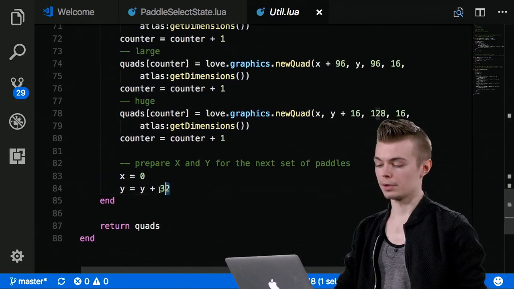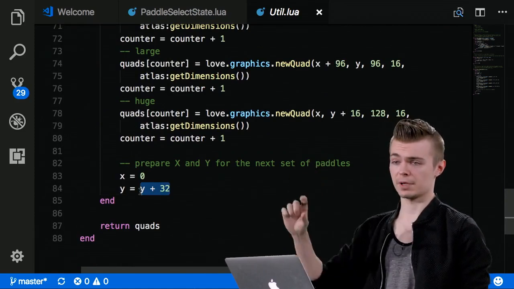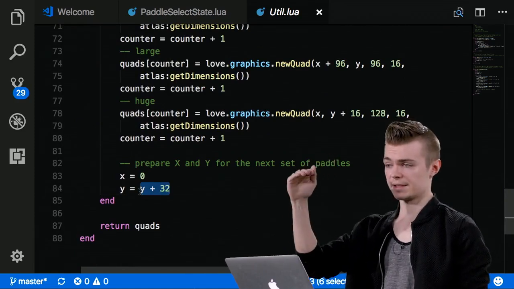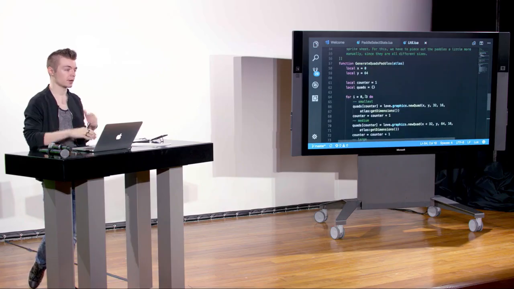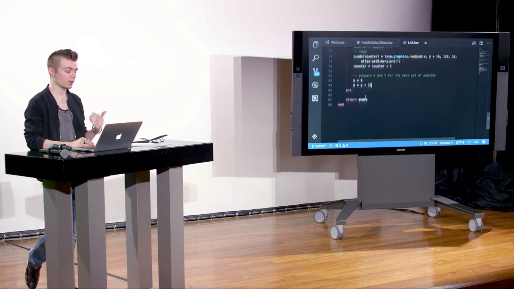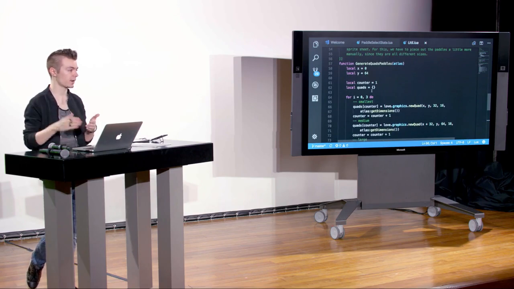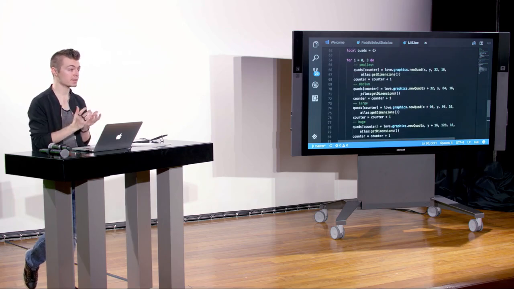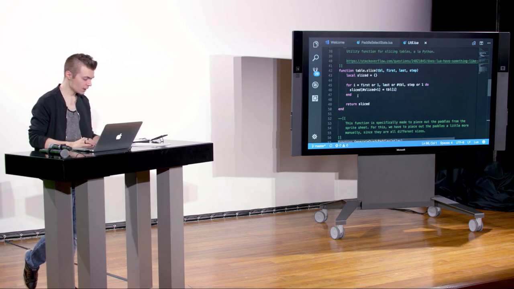because we want to do this 4 times and we want to go through, the chunks are effectively 32 pixels because we're going 16, 16, 16, 16. We're just going to add 32 to y and then go to the next set of 4 paddles. So this is how we're effectively getting all of the paddle sprites, and they're going to be stored 1 through x, where I believe x is 16. So we'll have 16 quads defined in our sprite sheet thereafter that we can then return. So I'm going to go back to main.lua now.